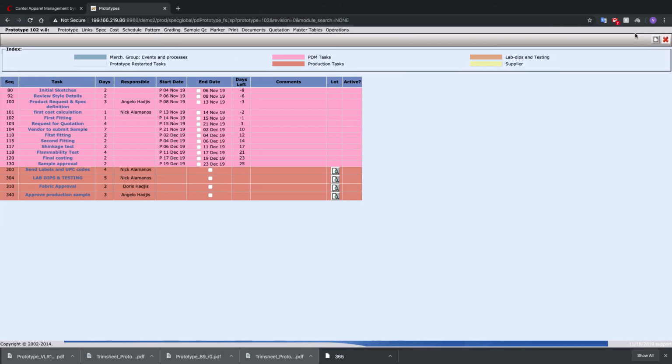Checkbox. Okay, great. Whoa. So this basically tells me that I should have started this on the 4th of November. Well, right now it's the 18th of November, so it's telling me I'm 8 days behind schedule. I haven't even begun this project.